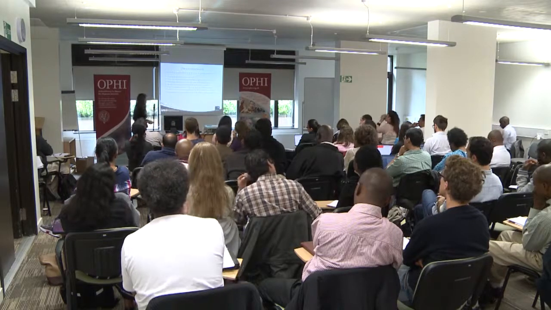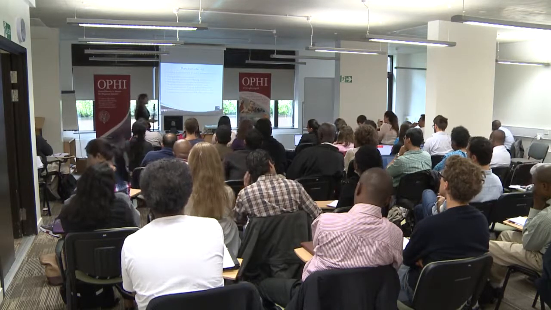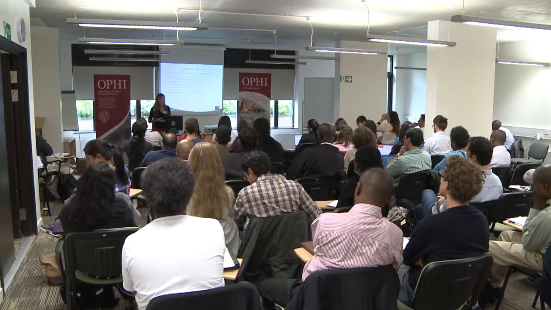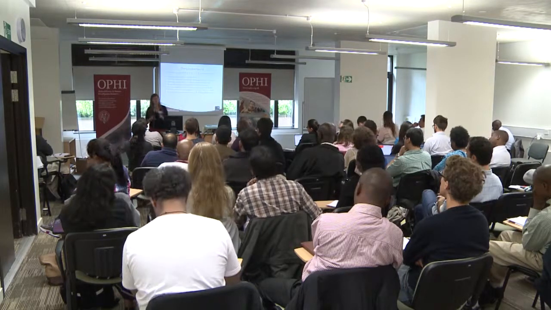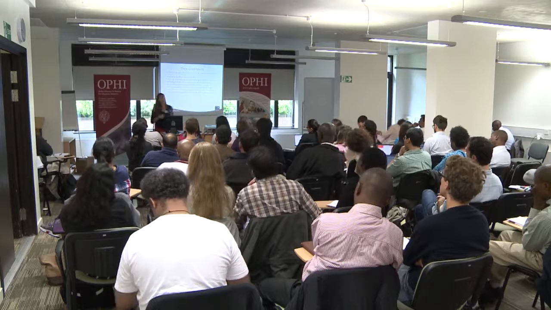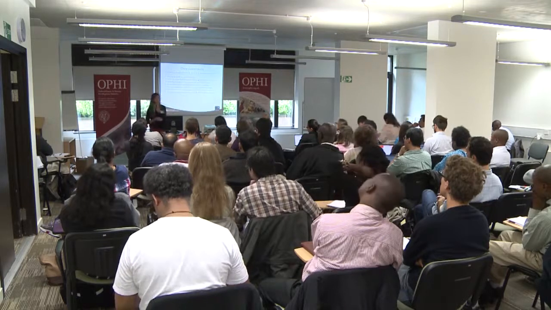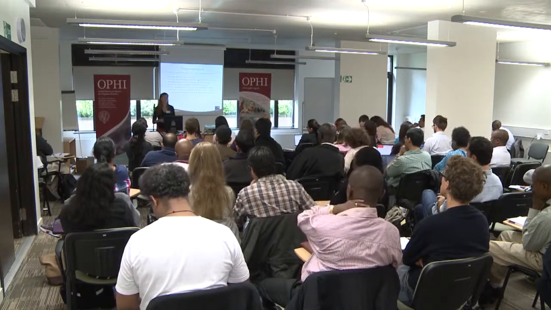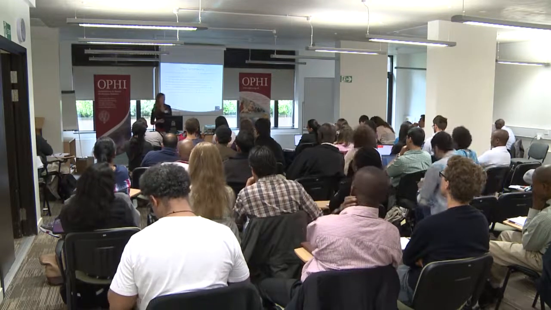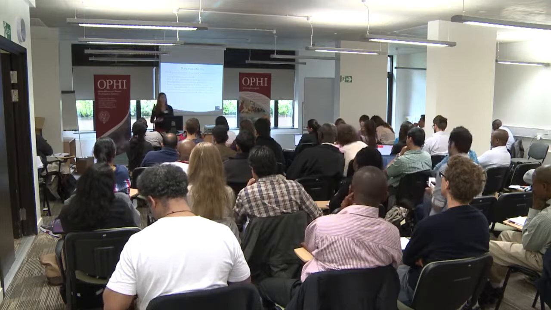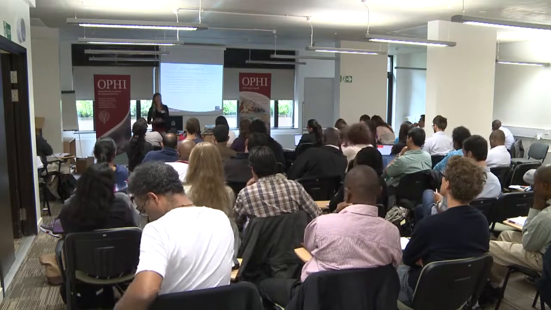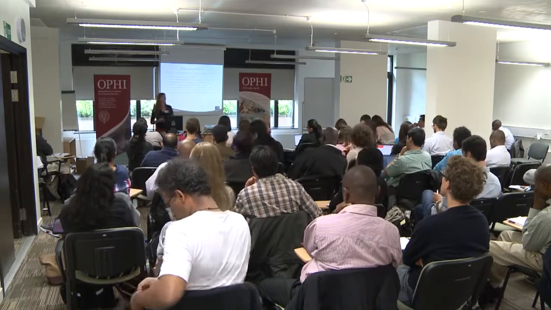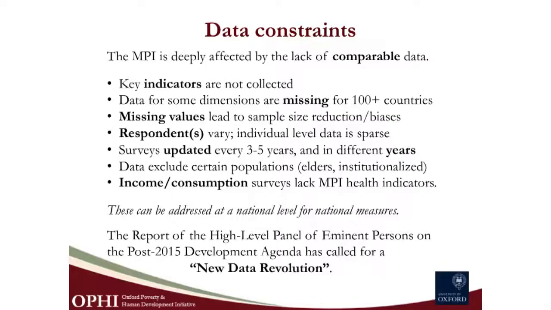And another of the problems is that these data sets are in many cases excluding parts of the population or groups of the population that we consider to be especially vulnerable to poverty, like the elderly or people that are institutionalized, like in a hospital or in prisons, or people living in slums. They are not actually being covered by these surveys, and this, of course, is going to be affecting the final numbers.